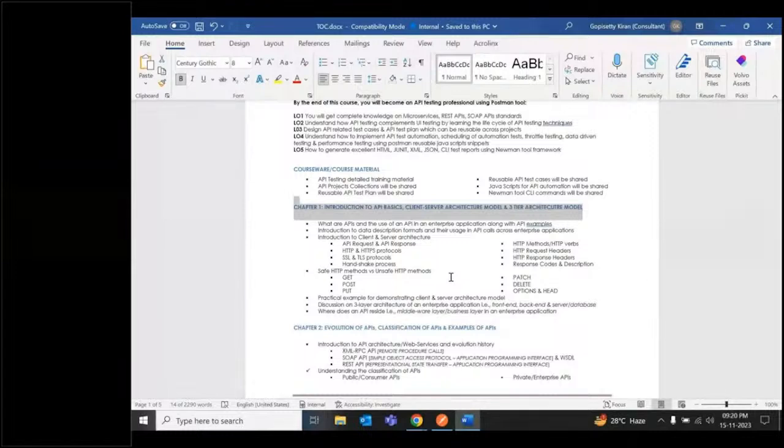When it comes to API, the simplest definition is, it is a kind of interface that enables data communication or data transfer or data exchange between multiple modules in a given enterprise application. So these APIs exchange data from one module to another module through different data description formats, such as JSON format or XML format, HTML format, text format, YAML format. So we'll understand how these data description formats look like. What is the definition of an API from a diagrammatical perspective? I will give all those clues to you guys in chapter 1.